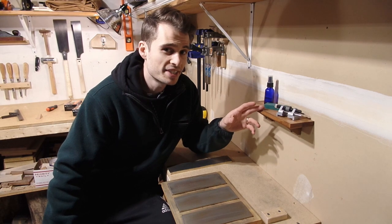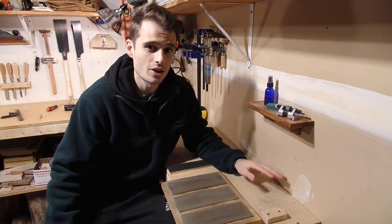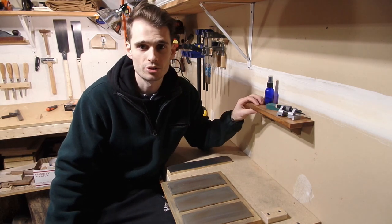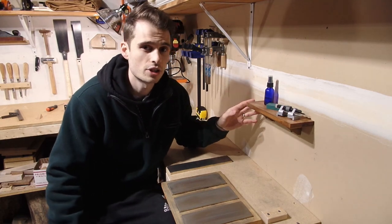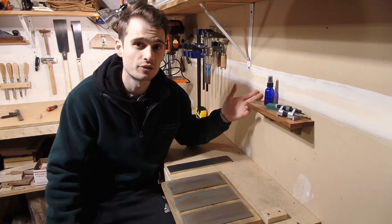Didn't really need someplace to put my sharpening accessories. They're fine just on the benchtop, but I saw that old piece of cherry and I didn't want to throw it away, so I said, heck, I'm just going to build a little shelf. It was fun. I really liked how it turned out. I think in the future I might redo this once I need a shelf.